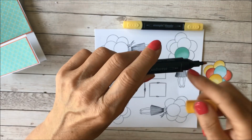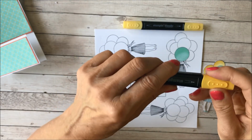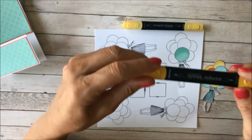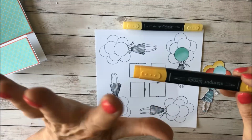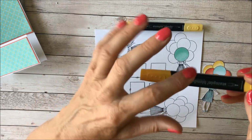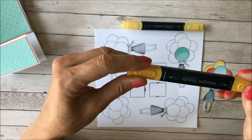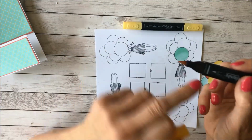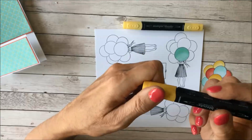That's because these are alcohol markers. So you need to have a very tight, secure lid so that they don't evaporate. So always keep your lids on your markers when you're not in use. Even if you've got them on the table and using in between colors, try and just remember to pop those lids back on. And then the other end is the brush tip, which has the thicker line.